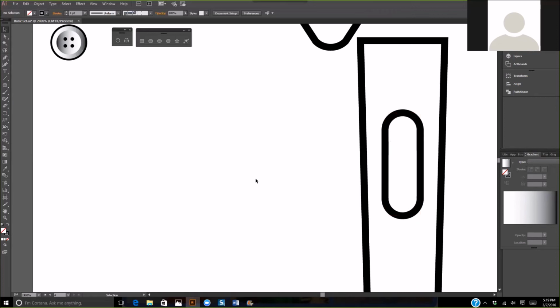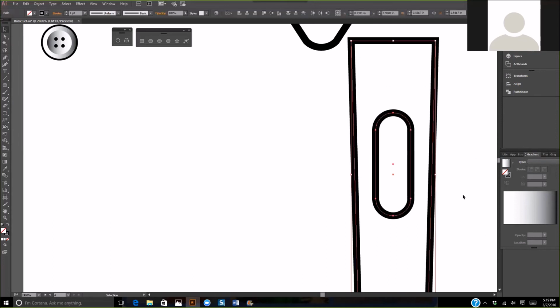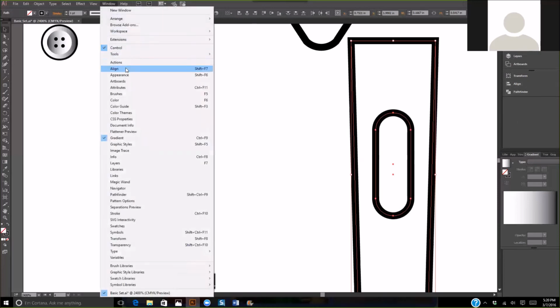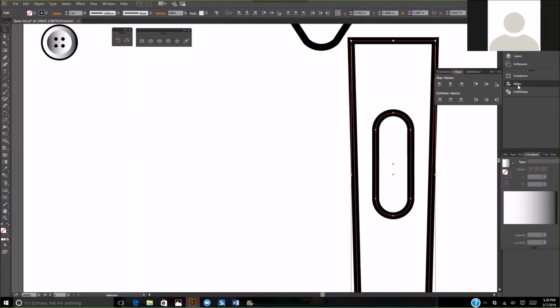The inner hole now needs to be aligned to the zipper pull. And so we're going to select both pieces. So I can draw a marquee around both using the selection tool. Then I'm going to open the Align panel. So mine's already open on the side, but remember, if you need it, Window, Align. With these 2 pieces selected, we're going to choose the horizontal Align center. And then it perfectly centers it in the middle.